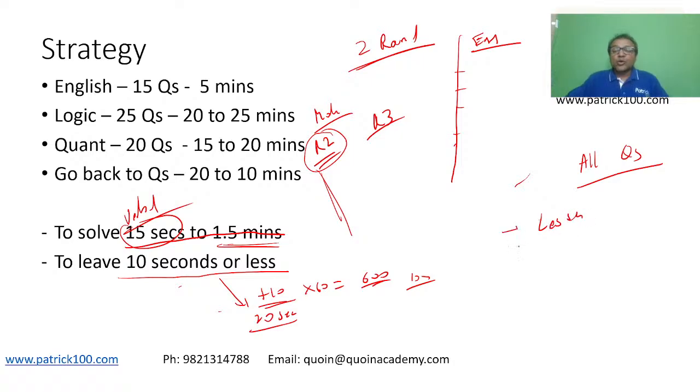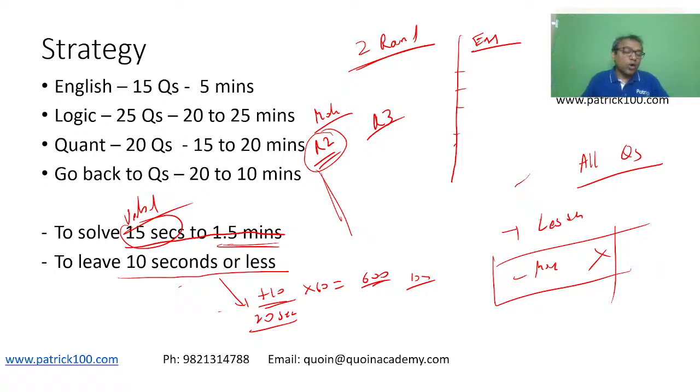And also when you're solving, always solve questions that take less time first. Even if there are questions that take more time, leave them for the second round. Even if you feel that you will definitely get it correct, don't solve it in the first round. Always solve questions that take more time in the second or third round. The first round should have only questions that take lesser time, because you need to ensure that you don't miss out on questions that take less time. Even if the accuracy is low, try to solve. For example, vocabulary: you're not sure of the answer, but at least attempt it. It depends on whether you know the word, but anything that takes less time, please ensure that you solve first.